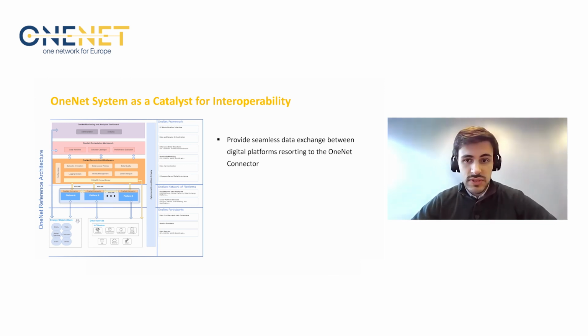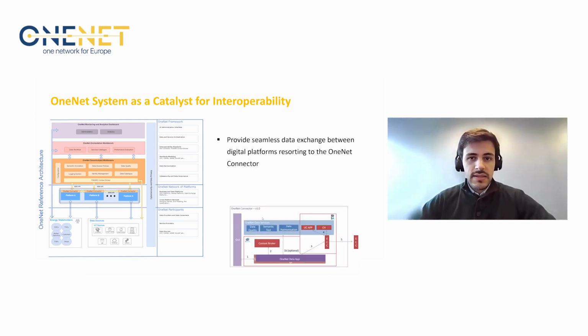The bottom layer includes the data sources and the stakeholders, the participants of the architecture. The middle layer allows the creation of the OneNet network of platforms. This is where interoperability happens, in fact, because this is where the European or the national platforms come together to form a European network of platforms and implement the cross-platform services that I referred to before. And the top layer is also a core part of the OneNet reference architecture and includes necessary specifications for data harmonization, ontologies, data modeling, service orchestration, among others.